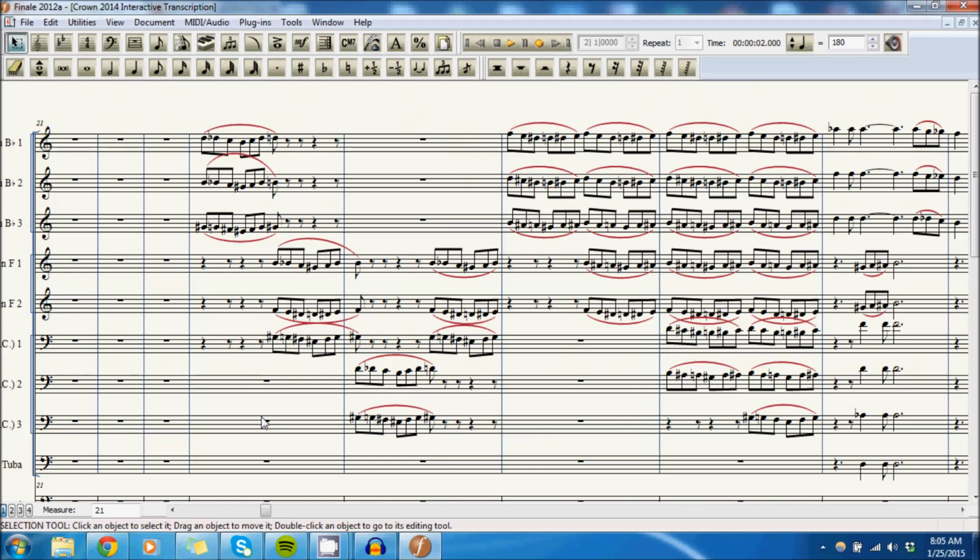So the tuba part does not participate in this line. I originally thought it did, but I just went back and listened to the tuba head cam, and it doesn't come in until it gets here. So that's part of the problem we are having. So let's adjust that accordingly.